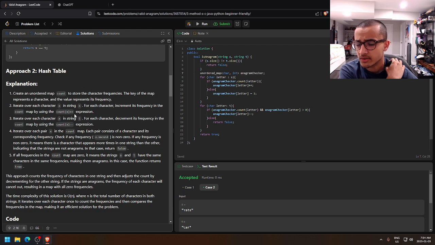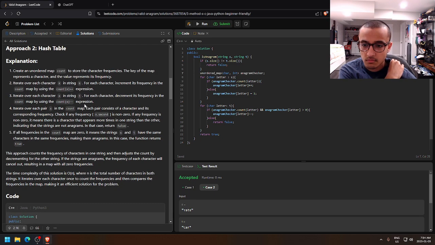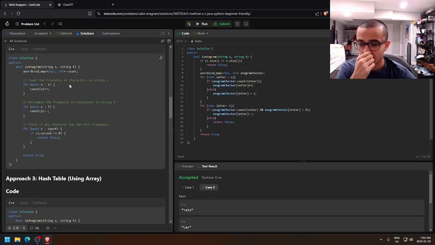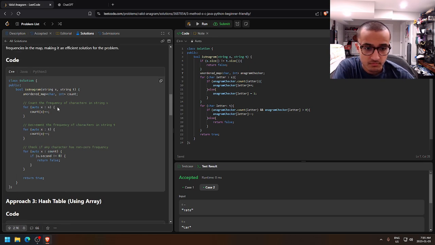Iterate over each character x in the string and increment its frequency using count[x]++. Wow, this code is so small.